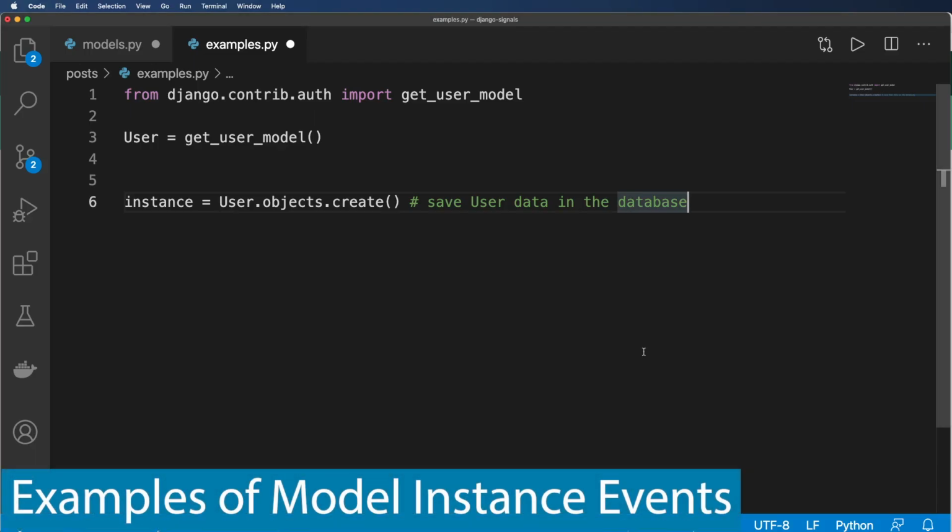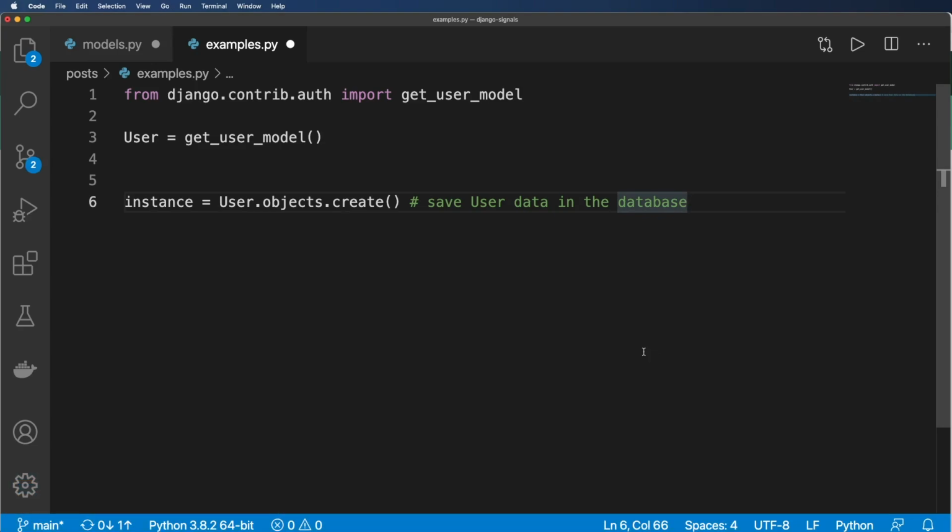All right, so before we implement signals and receiver functions, let's take a look at a very common use case inside of a Django project, and that is, of course, creating and saving data in the database. I'm using the user model in this case, but you can use any model that you have inside of Django that's also in your database. So what's happening here? When we call model.objects.create, a signal is automatically sent called pre-save, and with this, it sends the instance itself. We'll see this in code in a moment.